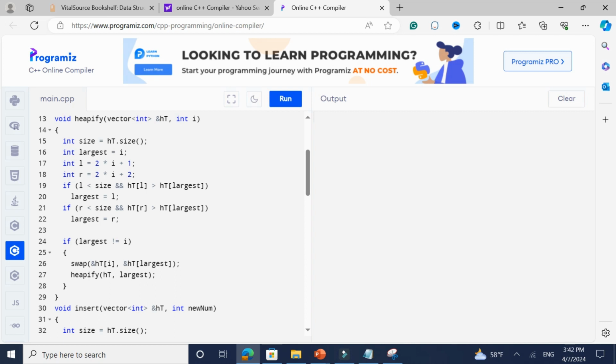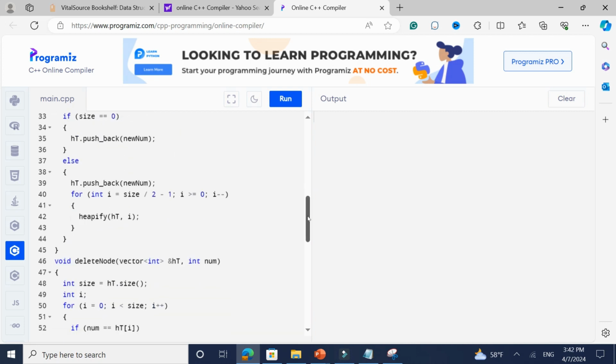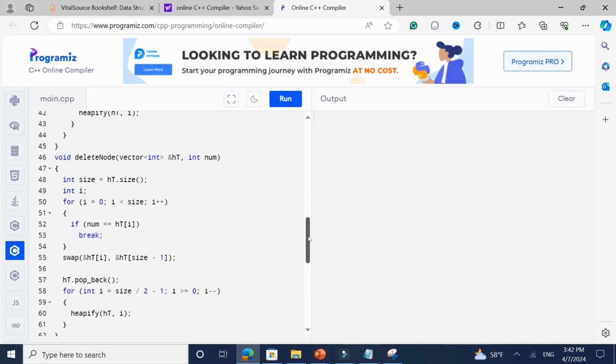Alright. I've got insert, I've got heapify, delete is up next. So what do you do in delete? Check the size, and then you have your i equal to 0, i less than size, i plus plus.